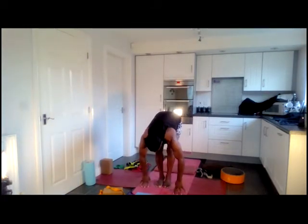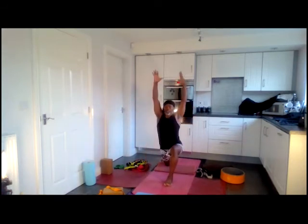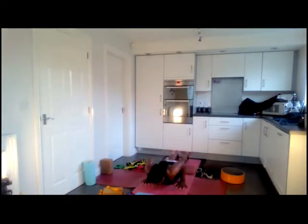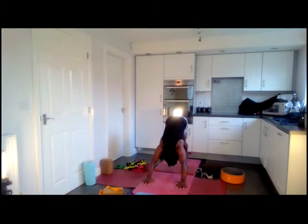Inhale, step your right leg back. Bend your right knee and reach your arms out and up towards the sky. Exhale, hands down, step your left leg back for plank. Reach back into heels. Exhale, lower down, keep elbows in. Breathe into cobra, move chest and ribs forward, lengthen legs back. Exhale, press it back, downward facing dog.